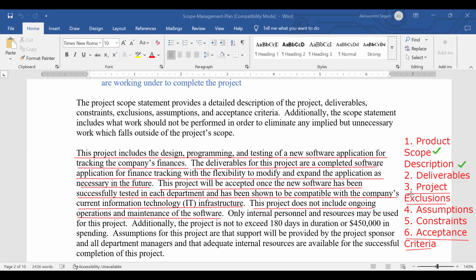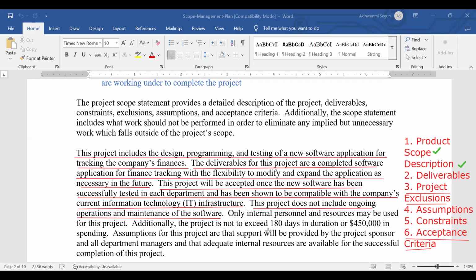Imagine they build the software and they are still expecting them to maintain the software. No, that's another contract. So you have to be able to draw the line and say, this is where the project ends. If you do anything outside this, it's another contract, another project. You need to be clear on your exclusions.